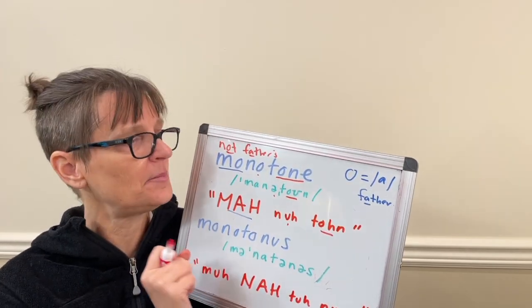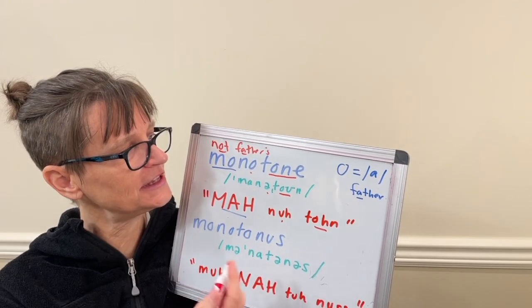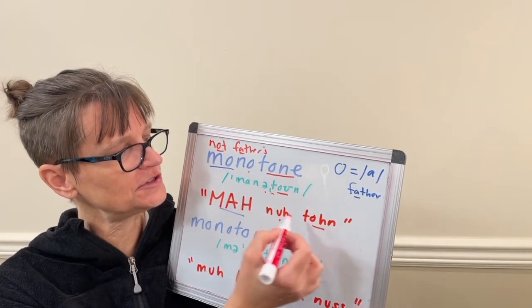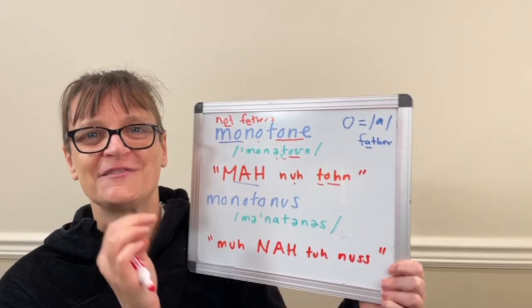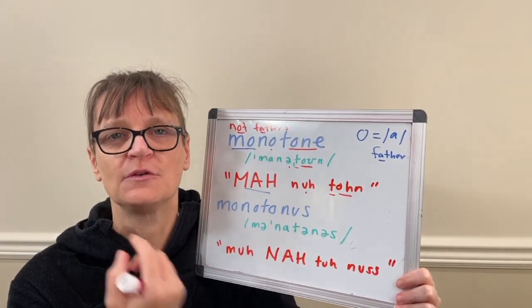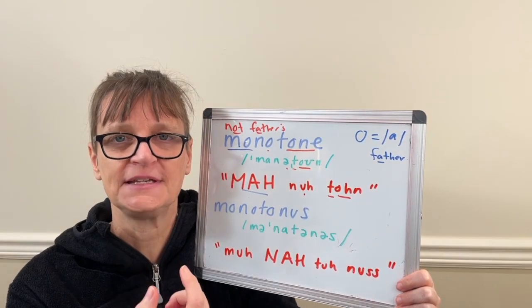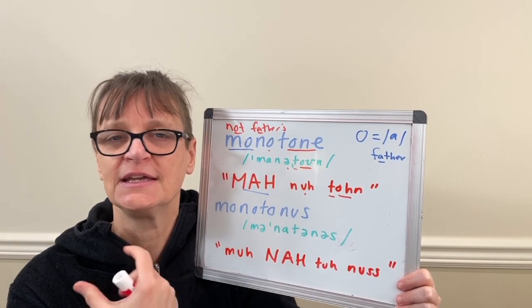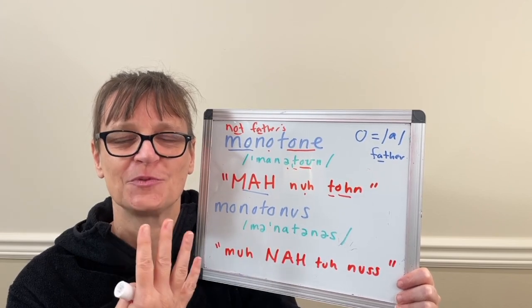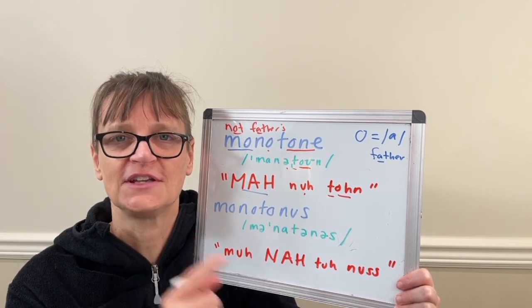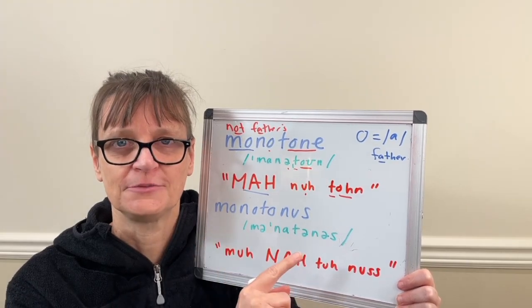But because it has the clear vowel and it has secondary stress, we use a true T here, monotone. Many times when we have a T in the middle of words, it will change into a flap T or sometimes an unreleased T. In this case, it's just the same as in the word tone. We use the true aspirated T sound. So you can say tone, monotone.